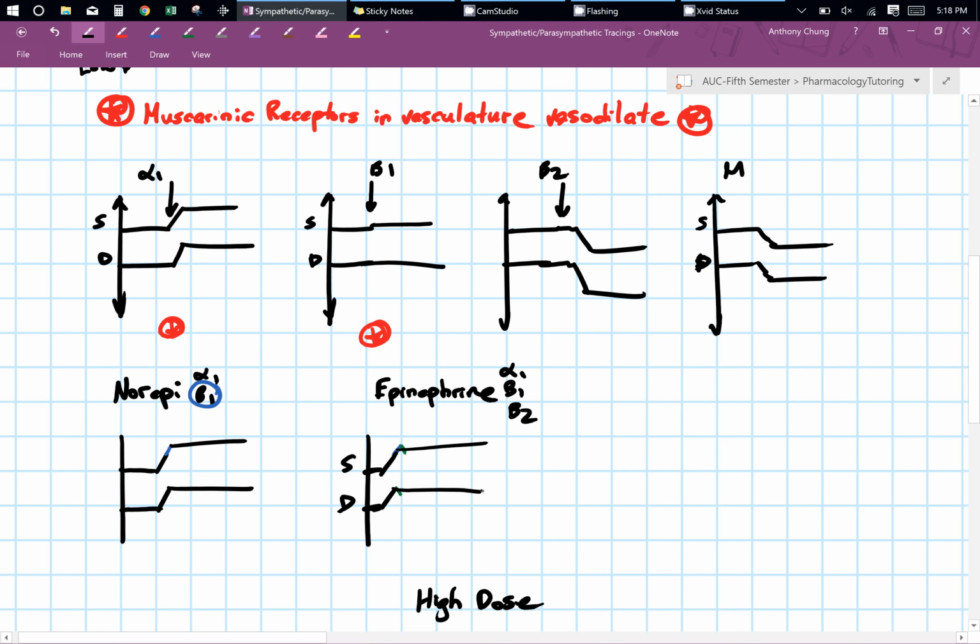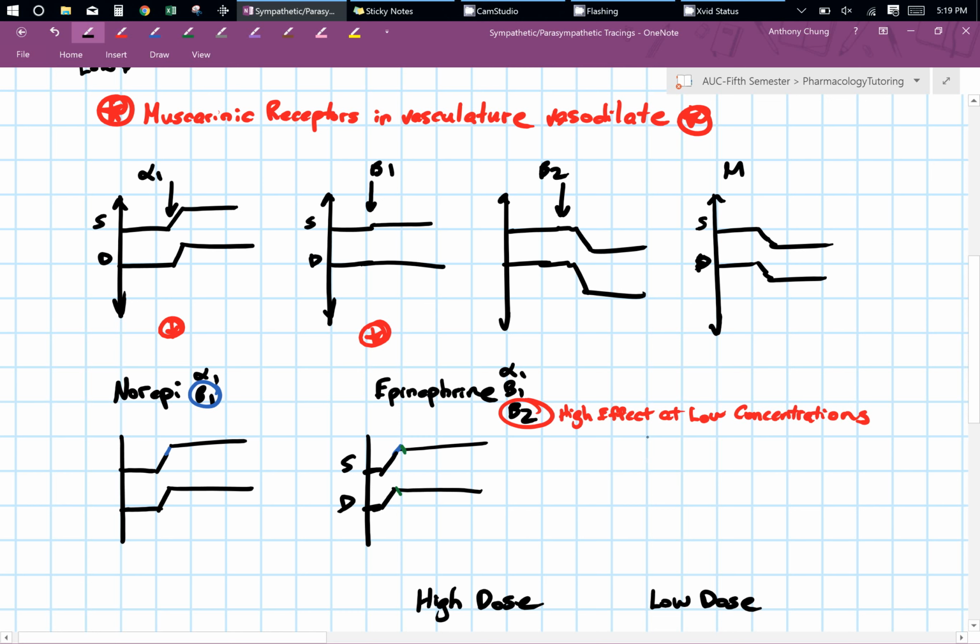So now here's the exception. The thing with epinephrine is that beta 2 has really high effect at low concentrations. So when you have really, really low amounts of epinephrine, the beta 2 predominates. So this is what I'm going to show you. It's going to be low dose. And this, as I said, is an exception. Like the high dose and the low dose epinephrine, there are exceptions. You can always add up the way that I said. If there's something with multiple receptors, you can always add up.